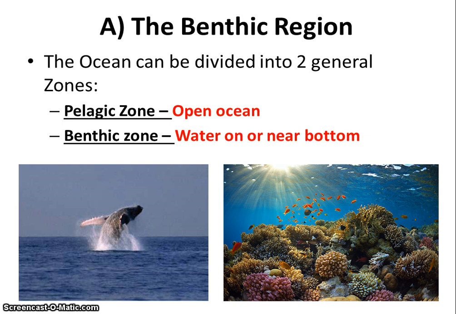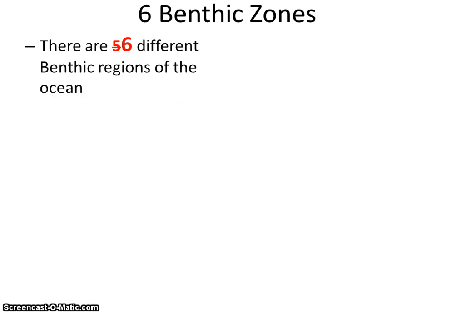Any water that's near the ocean bottom. This means the very, very deep ocean, but it also means the very, very shallow ocean as well. In other words, it means basically anywhere that you're near the ocean bottom and in the ocean. So it's right when you walk offshore, and then if you sink to the bottom of the ocean, the bottom of the Marianas Trench. Pelagic ocean is the open ocean. Benthic ocean is anything near the ocean bottom.